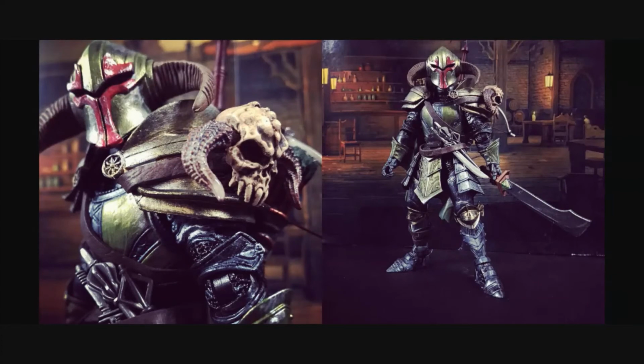One of the things I wanted to do with this custom was, as I was trying to recreate the iconic Boba Fett design but translate it to Mythic Legions, get that iconic skull on his shoulder armor. Now, obviously, Boba Fett has the skull painted on his armor. What I wanted to do was create an actual skull that was lashed or strapped on to the armor. So what I did here was I used a belt and I wrapped it around the shoulder armor. It goes underneath the armor, and then I glued that skull and those horns right on top of that strap of that belt, so it looks like it's lashed in place.